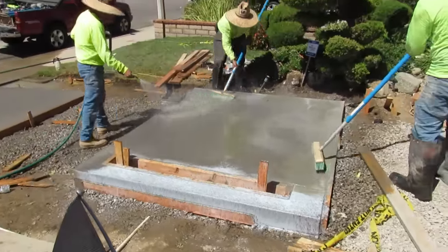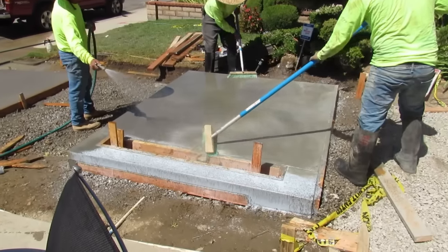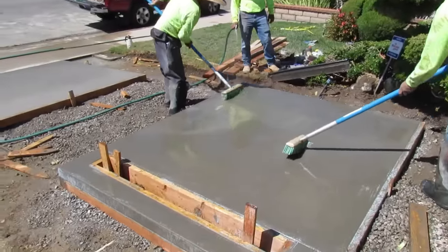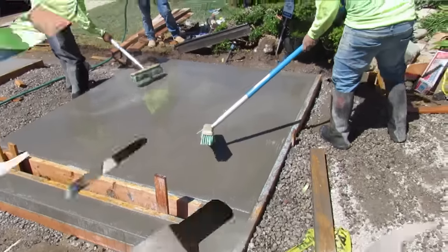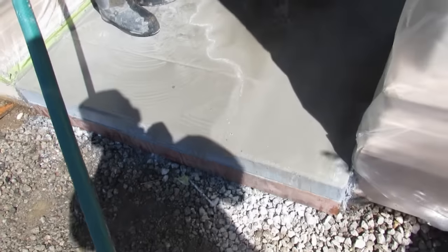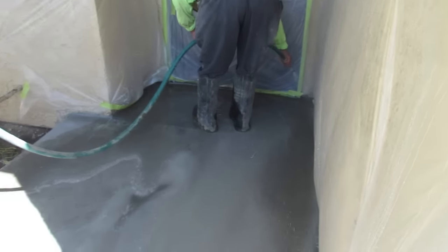There's a finish there. Look at that sand wash. Look how clean that looks. Any imperfections or trowel marks, it takes it right out. These guys washed it with a really, really soft broom. I always have a medium broom when I do it, and then I have a heavy one, and I'd scrub the crap out of it, but it was so hot this day. I couldn't believe it when they pulled those brooms out. I said, "You're out of your mind." And Javier said, "No, it's fine." And I said, "All right."